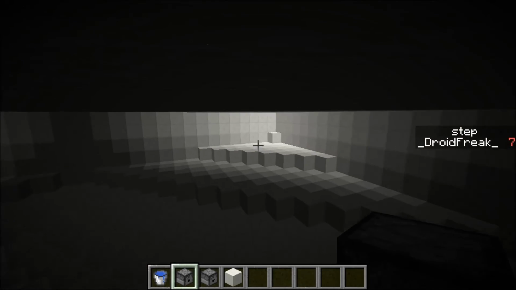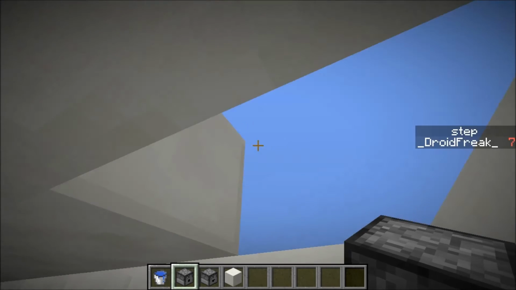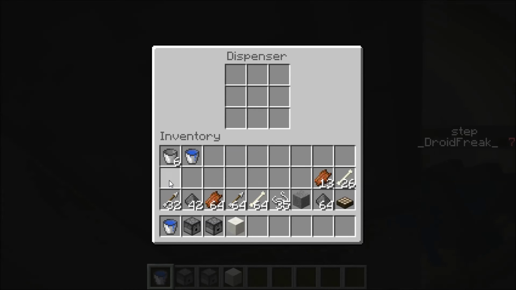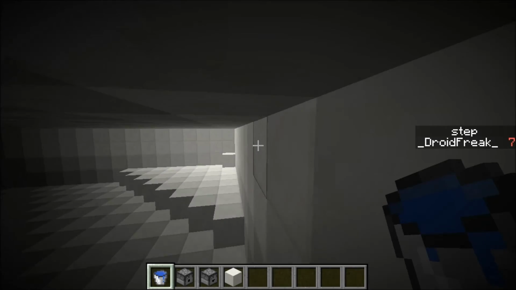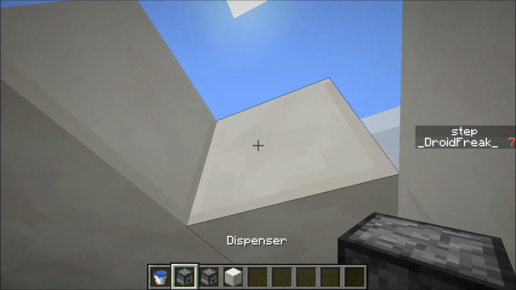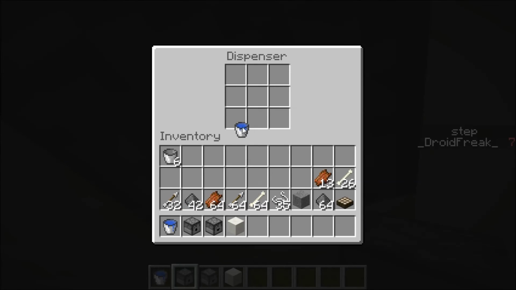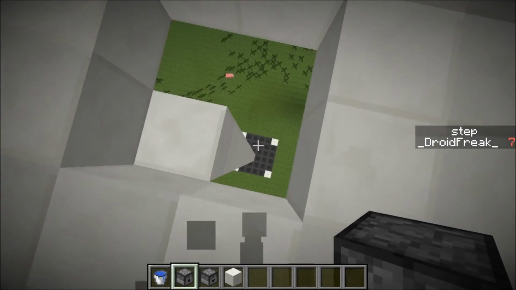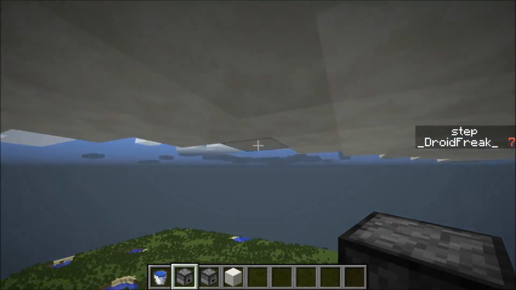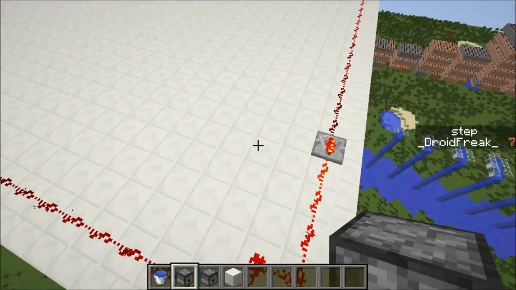Basically, the water blocks in each corner will flood the entire thing by just having one dispenser with water in each corner. So that's a nice, simple way to flood a great big area and push all the mobs into the center. That's the whole idea of all these platforms.